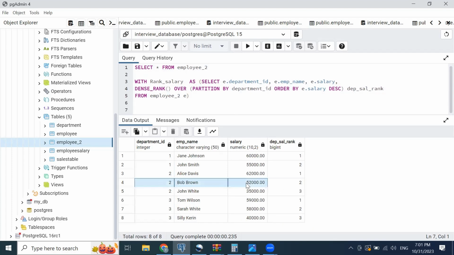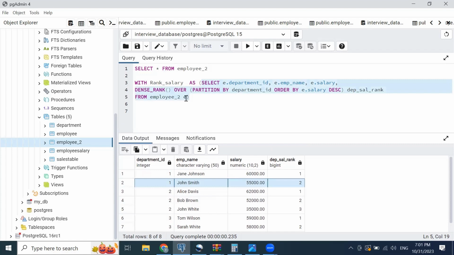And right now I just need to pick up these rows here. For example, the second position, this row from department ID 3, I will pick up this one. For department ID number 1, I will pick up this one. In order to do this, I already have this code inside of this common table expression, the ranked salary table. So I need to select all of these columns again, department ID, employee name and salary, everything from this ranked salary table.